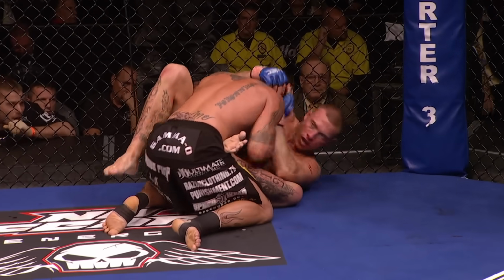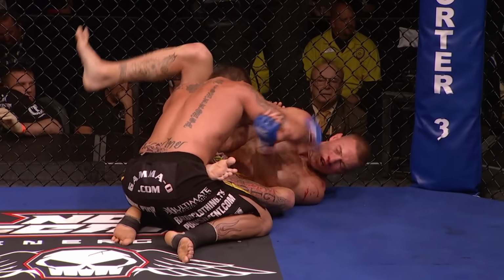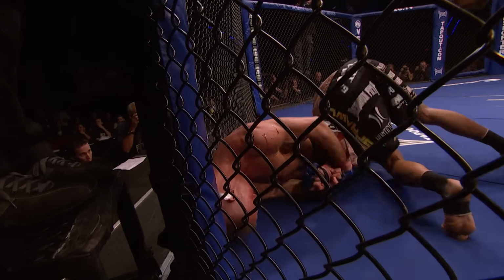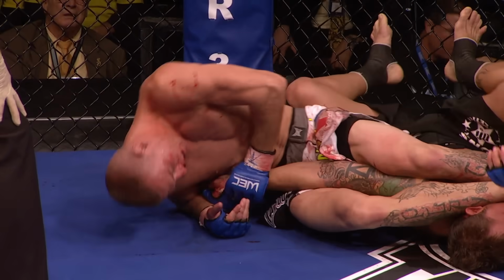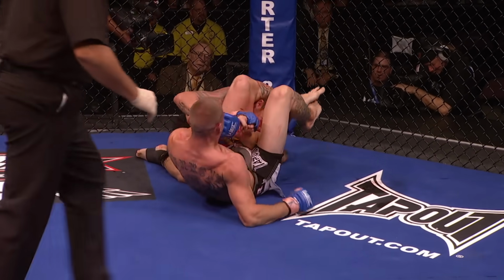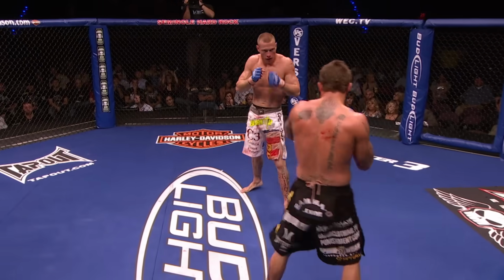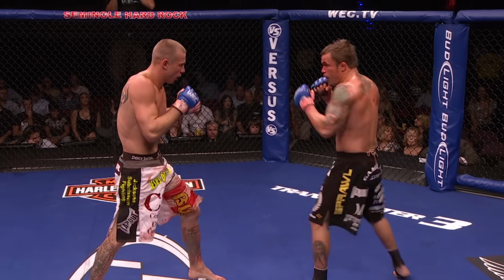And he's throwing multiple moves at him. Again, look at Donald Cerrone, though. That's what really impresses me. Look how composed the guy is. I guess when you're sparring with Dwayne Ludwig all the time. Armbar. He's got it. Wow. How is Rob McCullough not tapping to that? Look at that. Donald Cerrone is close. Rob McCullough, wow! Amazing defense by McCullough. I would have called that a submission and done. I don't know how he was able to alleviate the pressure on the arm.